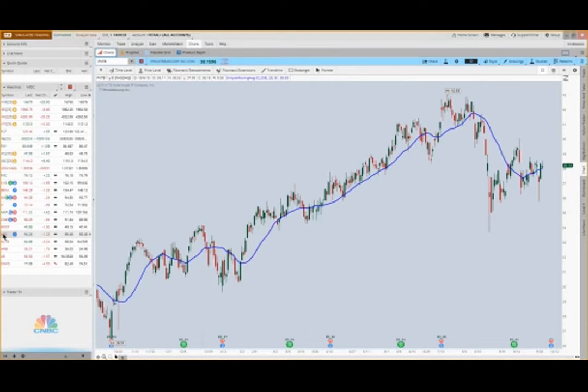But where most people go wrong is they will take support and resistance levels off the same time frame chart that they're trading on. In other words, if you're trading on a daily, they'll mark the highs and lows or the pivots and use those as support and resistance. And there's nothing wrong with that. You can certainly use it. But what you're doing is just identifying the average areas of support and resistance, not necessarily the strongest areas of support and resistance.